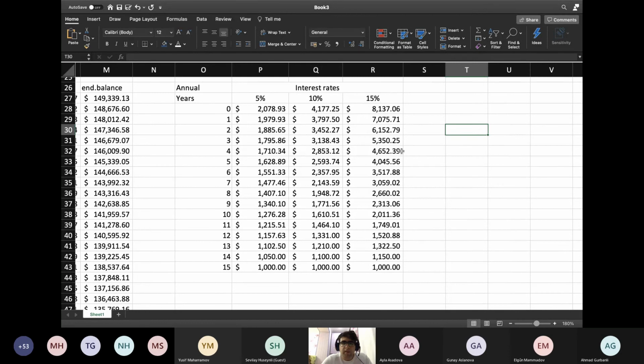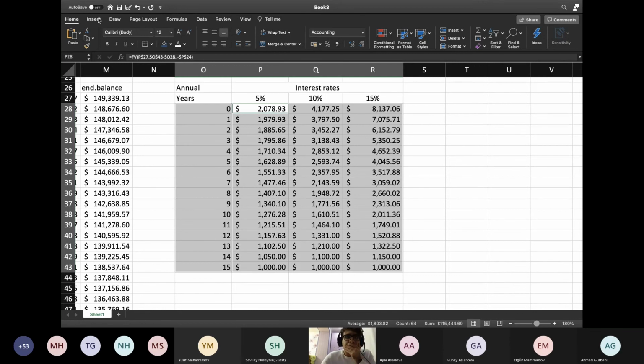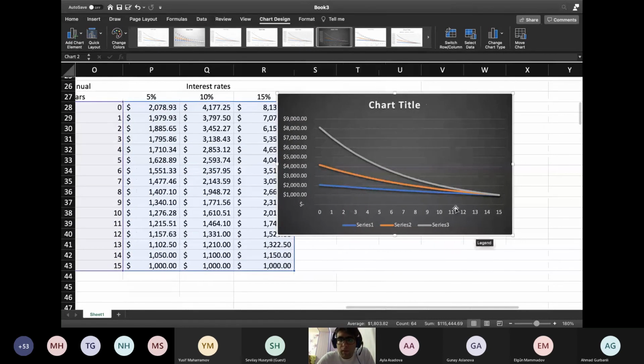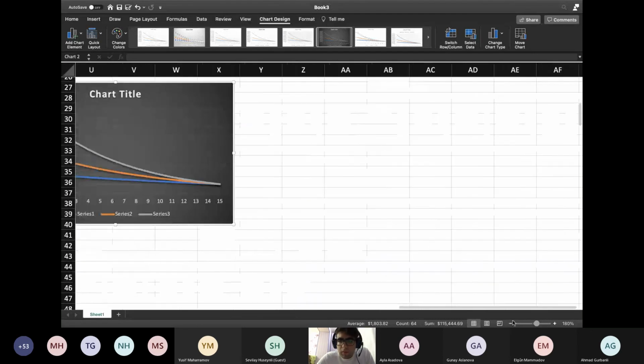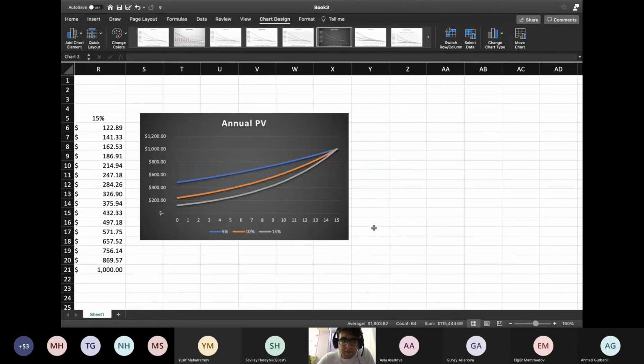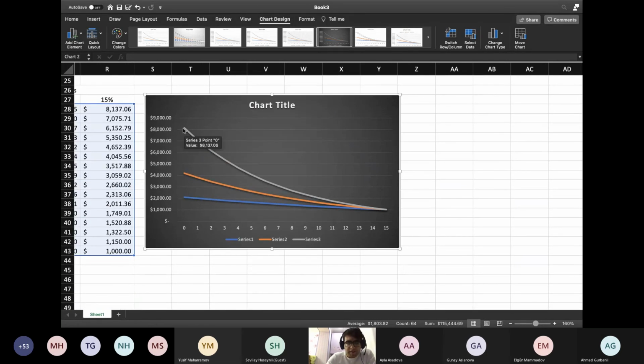And let's, as a last step, illustrate on diagram. We come to insert, recommended charts. I chose this design. You see, it is decreasing. In present value, it was increasing. In future value, it is going to decrease because we are decreasing as we approach year 6, 8, 9, 10. As we approach the last period, the end of the life, as I say, we have fewer periods to compound. Therefore, it will increase by a smaller amount. And at the end, it will be 15. It will be 1000.